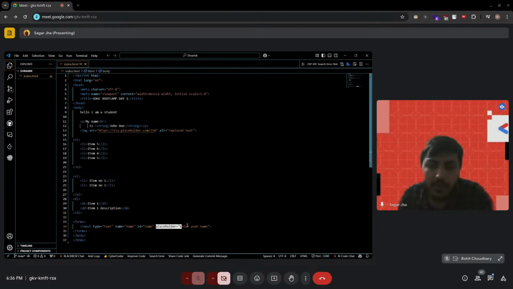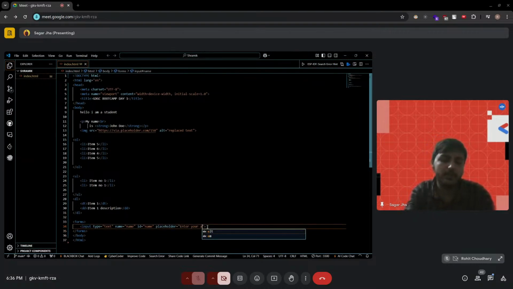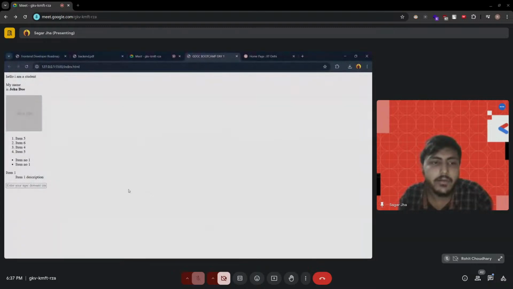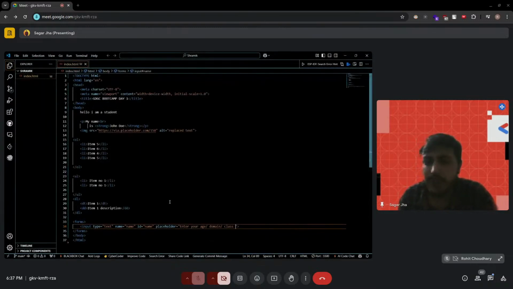Like the placeholder will be enter your name or anything else, like enter your age, enter your age slash domain slash class, anything else. Here you can write. So this is it. HTML is basically the structure of the code you are building, like the website.